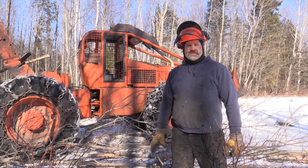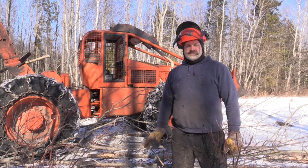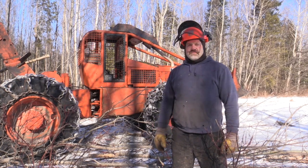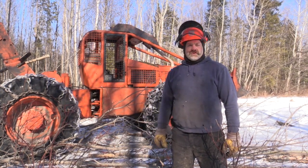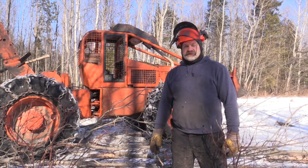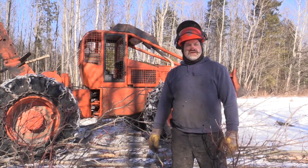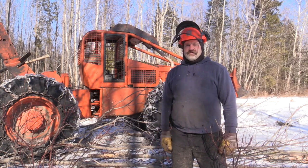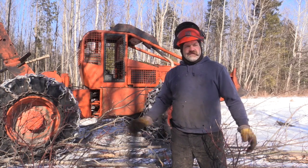Now, do you specialize in some kind of cutting? Do you work just small wood lots, or big wood lots? It really doesn't matter. We like places that the big feller bunchers can't really get into, and this kind of wood harvesting that I'm doing is kind of a specialty. It's a lot of low impact. It does not really harm the forest. We try to go in and take the bigger trees out, leave the smaller ones, and if this is done properly, within 10 years you can come back here and harvest this wood again.